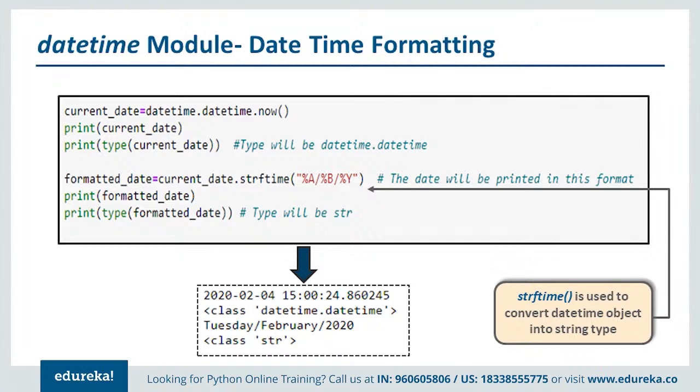Because if you see, when I am running the normal datetime now function, I am not getting any attribute like Tuesday, Monday, or those kinds of things. The day of the week is not mentioned there. But now with the help of this formatted one, we will be able to get that output. But this function will give you a string object, not the datetime object, which means it will be used only for print purposes. You will not be able to use it for datetime manipulations. So in the bottom one, you will be able to see the output corresponding to what you have executed.